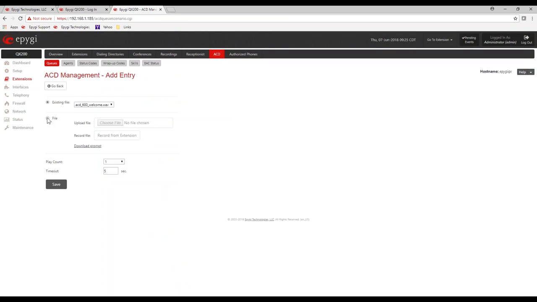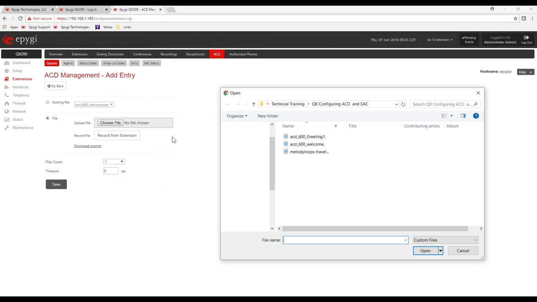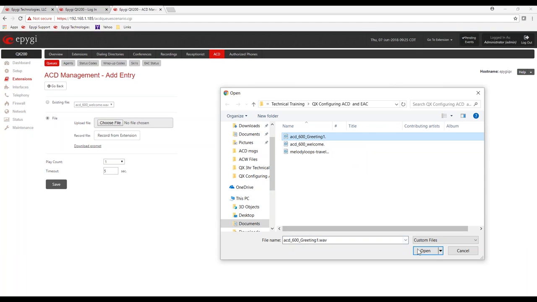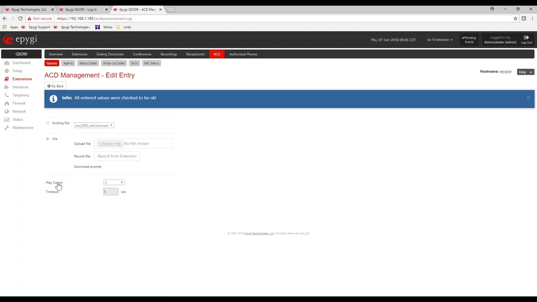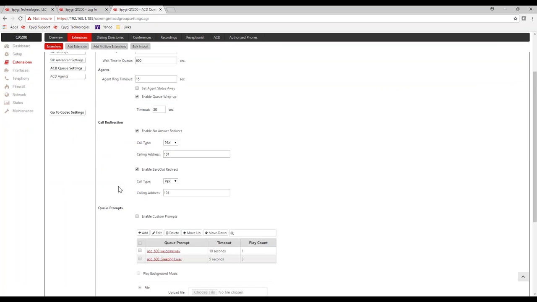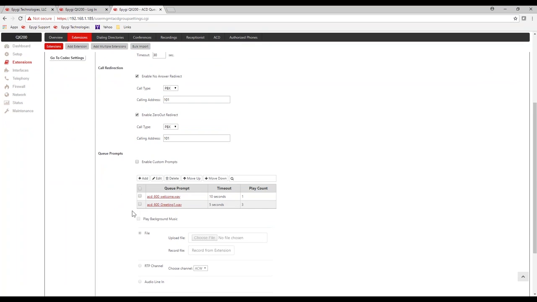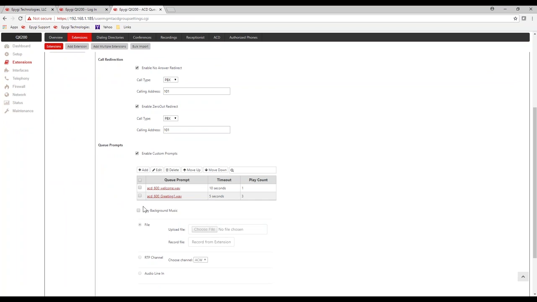So there's a redirect. So if the call has been sitting in there for the 10 minutes, at that point you can redirect that call. You'll probably use, in this case, the PBX call type, and maybe redirect that call to some other extension, maybe say 101 or something. You can also let the caller press 0 and be redirected. This will specify where they're going to redirect to. All right, so let's go ahead and we'll save that for now.